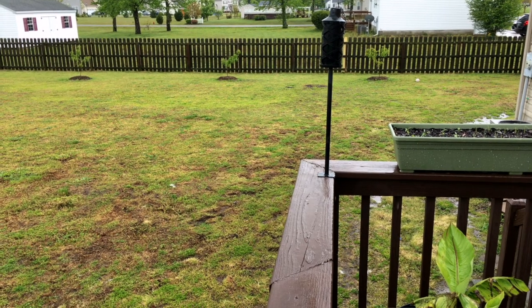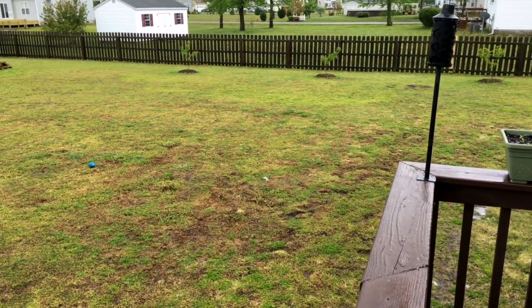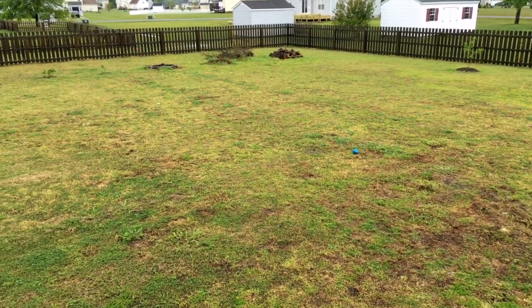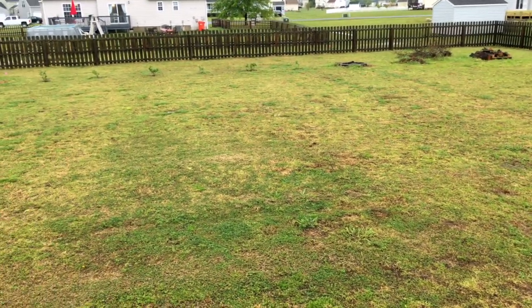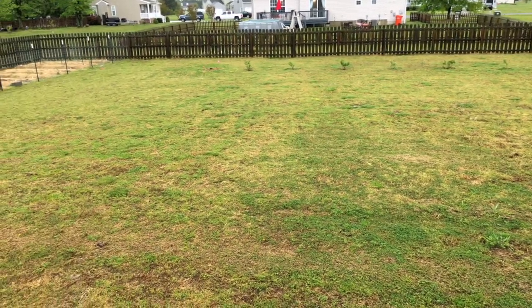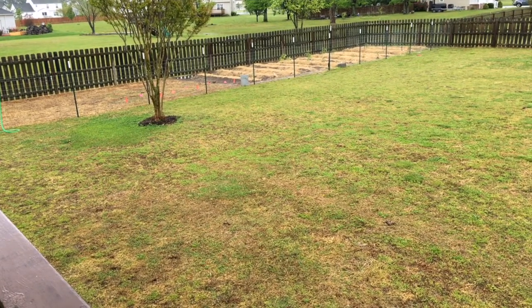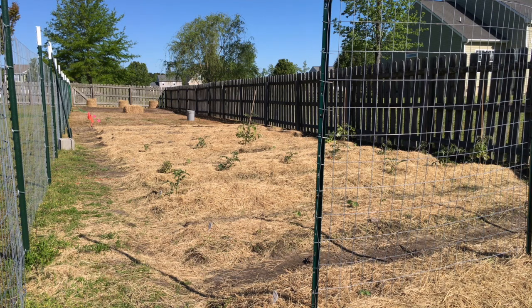And so if you look at our backyard, we only have really peaches and blueberries, but we've got a lot of open space. So we have the area for a large garden, and we decided to stick it on that side of the yard. Now our garden, each row is about 15 to 20 feet long, and we've got about 100 foot of rows. So we have about a 1,500 square foot garden, which is massive. If you don't want a huge garden, don't try a huge garden. It's best if this is your first year to start small and then slowly build up. My philosophy for this year was to make my garden so big that it was too big to fail.